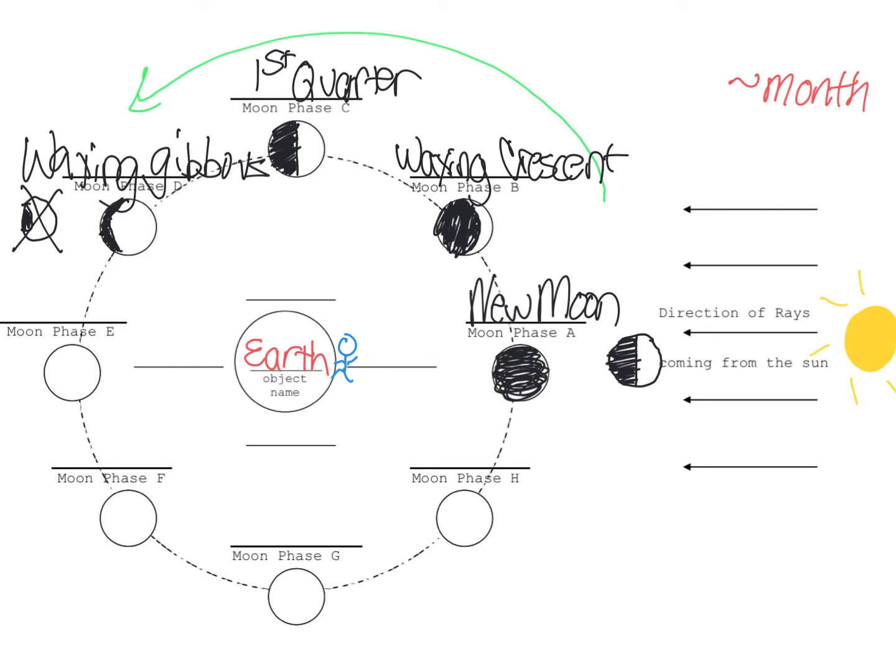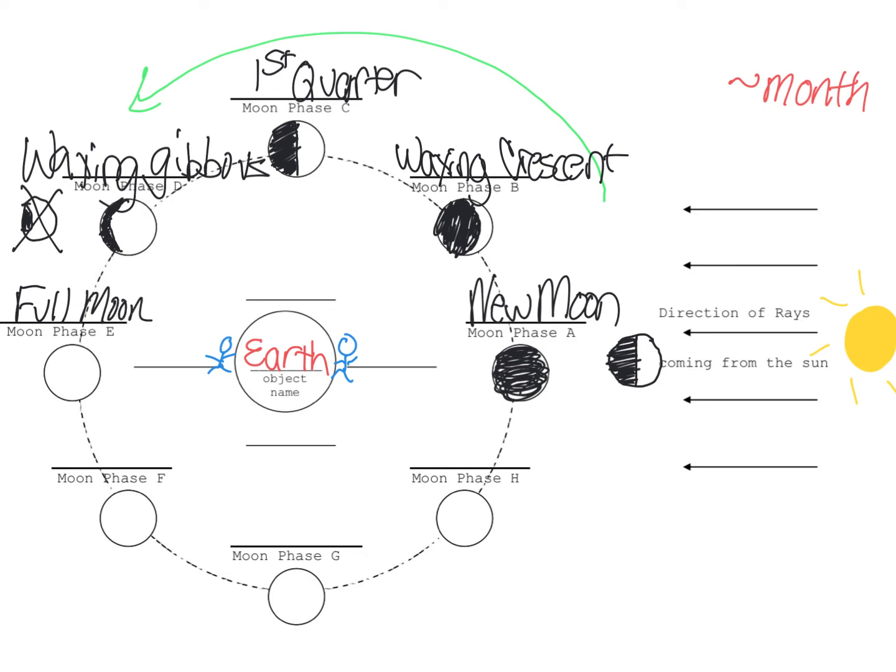Our next phase is the easiest one. Here, an observer on Earth, located here, is seeing the full moon. Remember, most months we don't have an eclipse because the moon is a little too high or a little too low to be caught in the shadow of the Earth. But the whole illuminated side of the moon is now facing toward the observer on Earth. So he or she sees the full moon, and we don't have to shade anything at all.